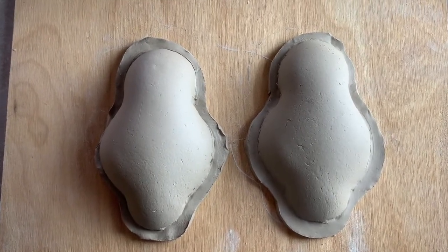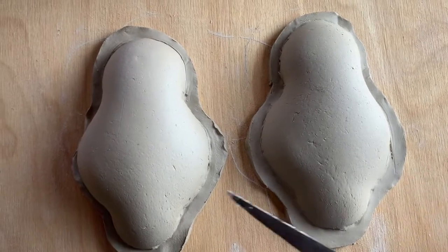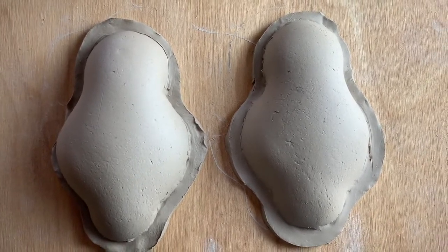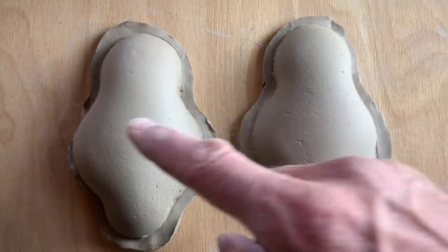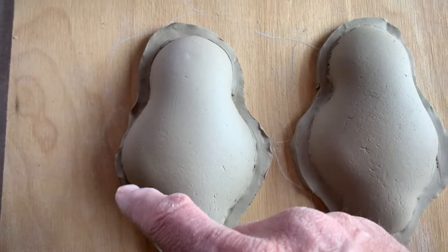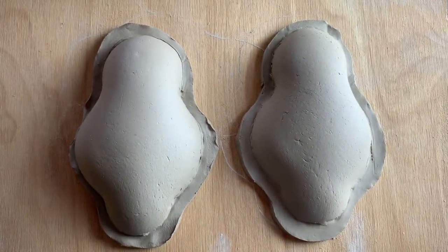And then when you go to cut it, I'll be cutting this edge right here so it fits onto that one. Then when you cut it, you have a fresh edge to score and slip, and you can put these two pieces together. If it had been drying out the whole time, like that edge over here that didn't have extra clay, I just smushed it off to show you as an example, that edge would be too dry to score and slip, and you would have a crack in that area on the form. So please pay attention to that.